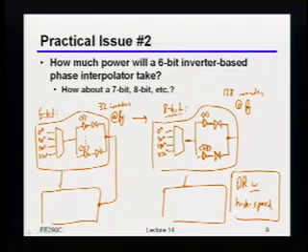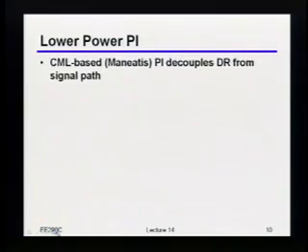So it turns out that instead, what you'll actually typically do is, again, something that's going to end up being a hack, and you'll see why I say that in a second. But basically, you're going to change the interpolator structure. So instead of using inverters, what you're actually going to do is something that looks a lot more like a CML kind of logic. I'll draw the detail in one second, but maybe just conceptually, why is it that CML logic is good from this standpoint? Or rather, just generally having some current steered kind of thing. What's the beauty of doing that in terms of this problem that we just mentioned?